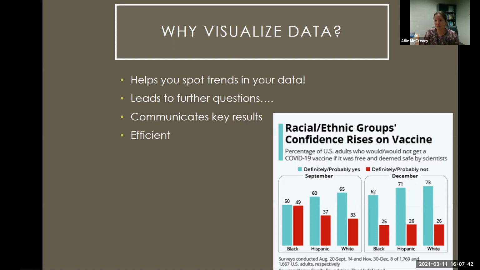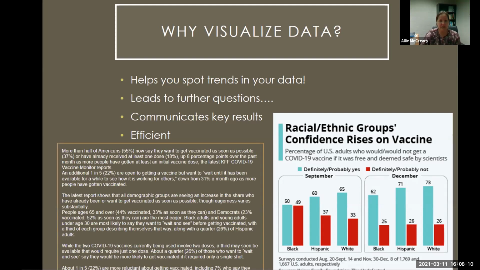quickly see some major trends or some major themes, right? That confidence in the vaccine is higher in December overall than in September. So confidence is growing. We can also look at it by these different breakout groups, right? That, in September, there was more hesitancy maybe with Black Americans and more confidence with Hispanic and white Americans. But now in December, kind of all of these groups have about caught up to one another. So there's a big story to tell there.